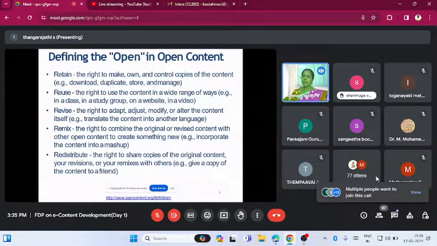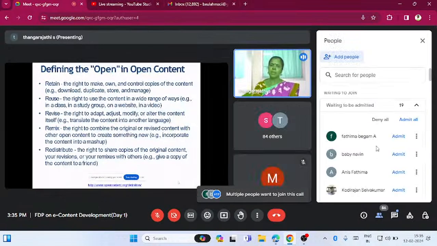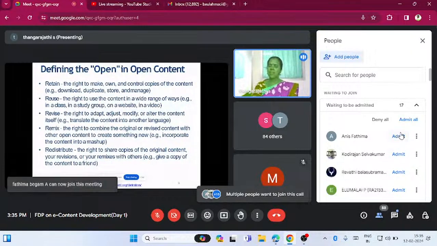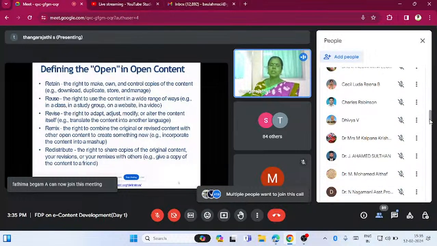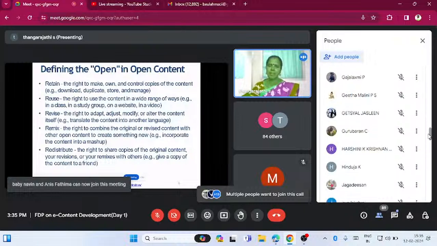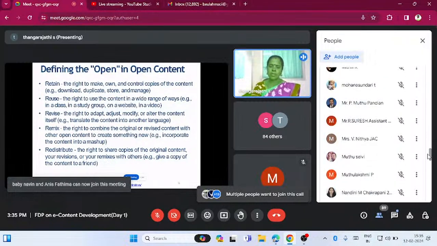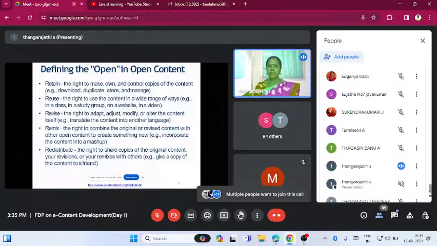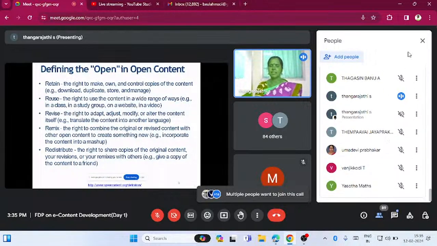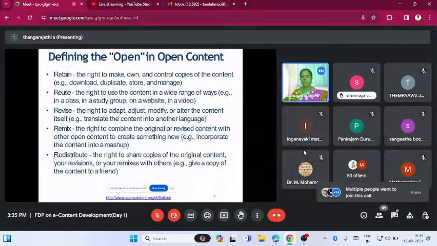Reuse is the right to use the content in a wide range of ways, for example in a study group or on a website. Revise is the right to adapt or translate the content into another language, so you can modify or edit. Remix is the right to combine the original or revised content with other open content to create something new. And redistribute is the right to share copies of the original content, your revisions, or your remixes with others.